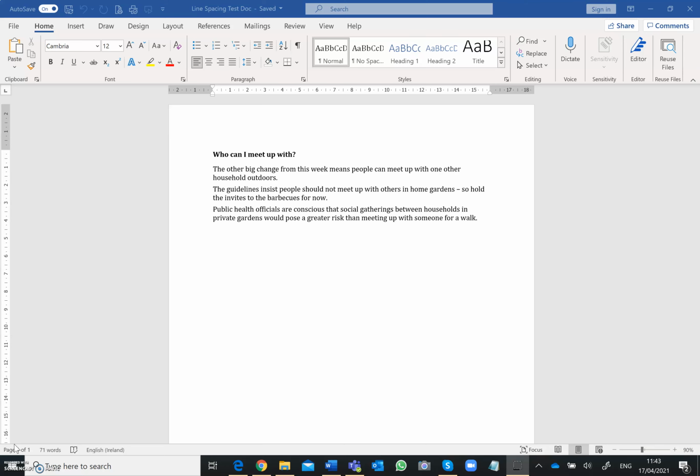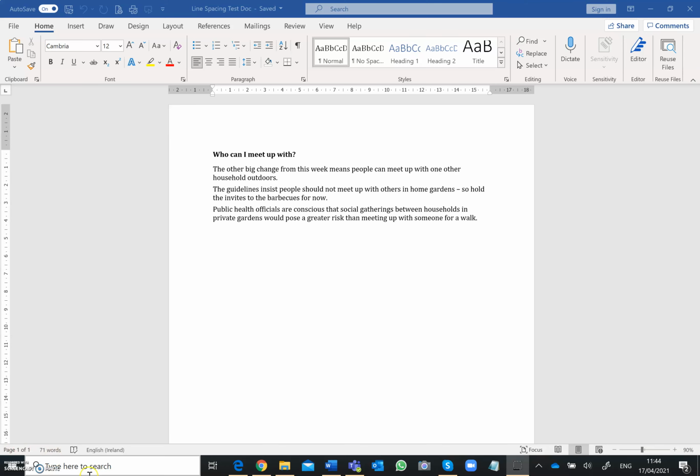So I just have a test piece of text here just to show you line and paragraph spacing, because I think on page 23 of your poster document, in number 3 in your amending your poster 1, I ask you to create a double line space after some of the text in your poster. So I'm just going to use this paragraph here that I have on display just to show you how you can alter the line spacing and the paragraph spacing within a document.